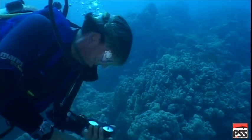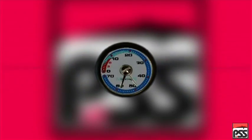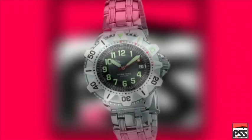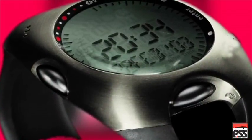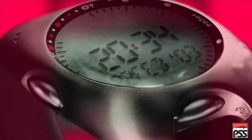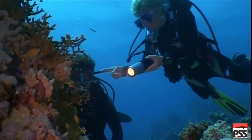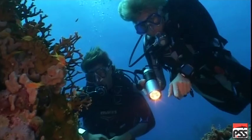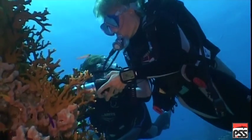We can check the parameters of the dive thanks to 2 instruments. The first is a depth gauge, and this measures the depth. Just as important is knowing how long you have spent under the water. This can be done using a watch or a timer. With the readings of these instruments and the dive tables, we can make sure that the dive is made within the limits of the safety curve, so that we are able to ascend to the surface whenever we want.